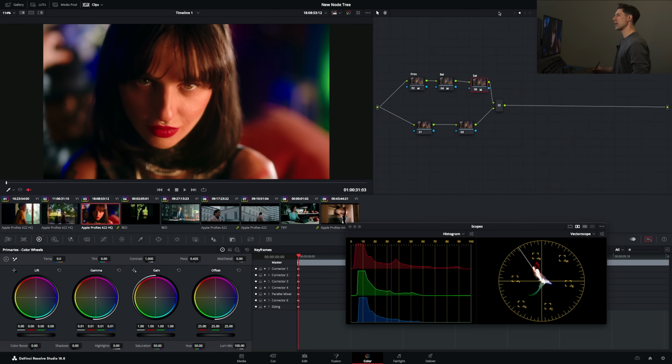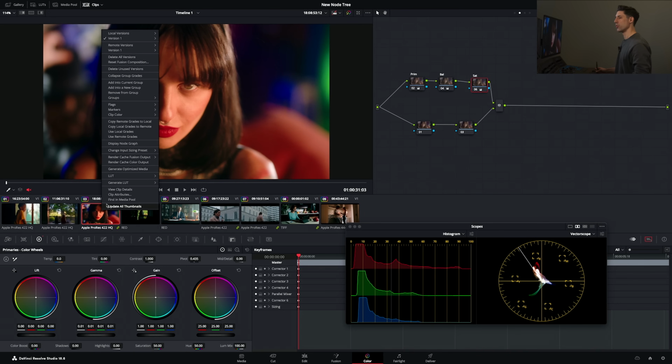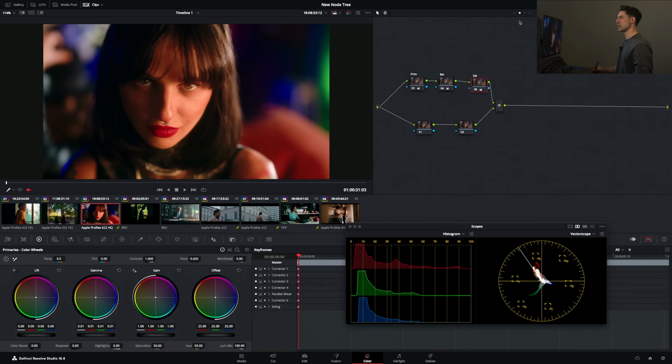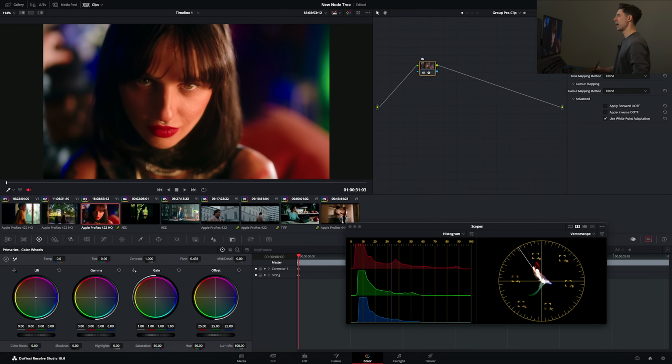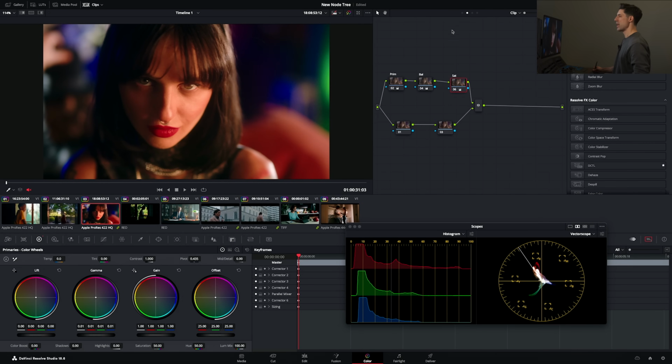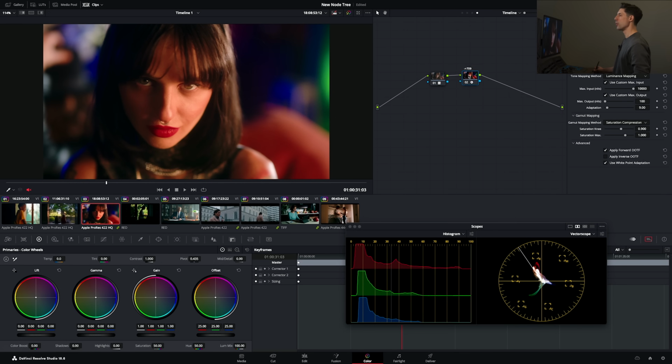So the way that's working is I'm taking advantage of Resolve's group function. In this case, this shot came from an ARRI camera, so I have a group for it called Log C3. It's already been assigned to this group, and because of that, it's getting an IDT, an input transform here, that's taking me from my camera color space to my working color space, like so. And then I've got my grading happening here, which we were just doing. And then if we go over here to the timeline level, you can see I've got my output transform.